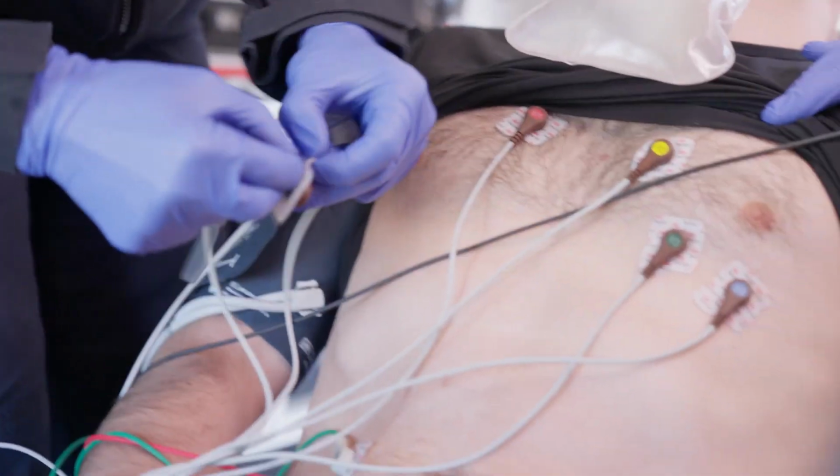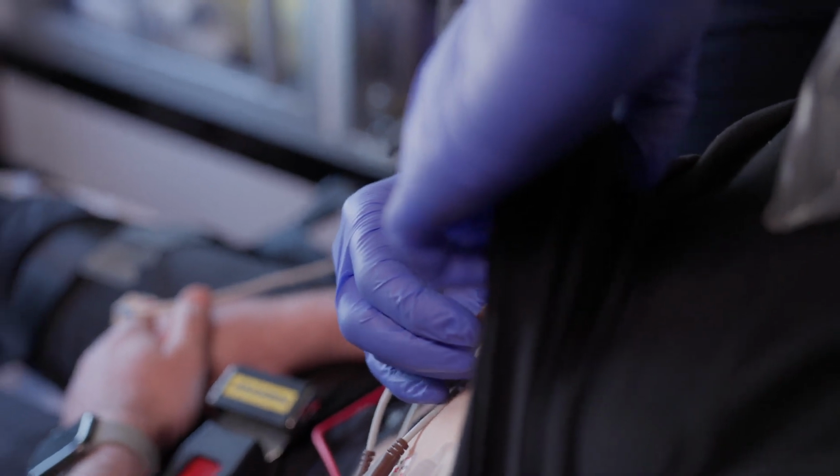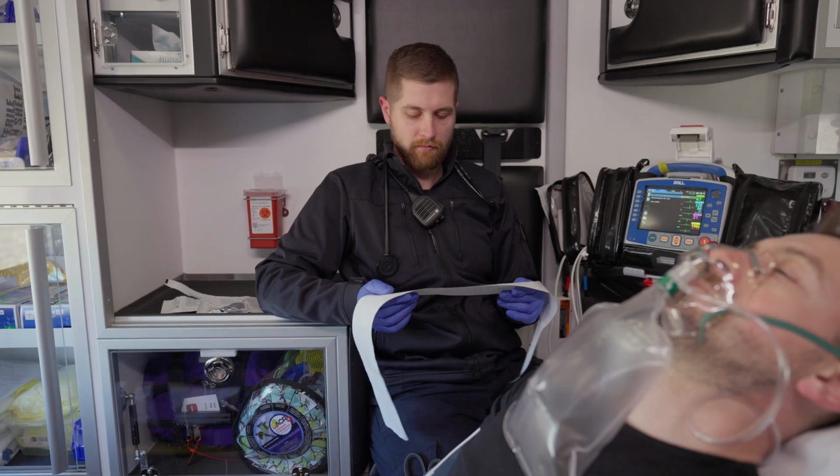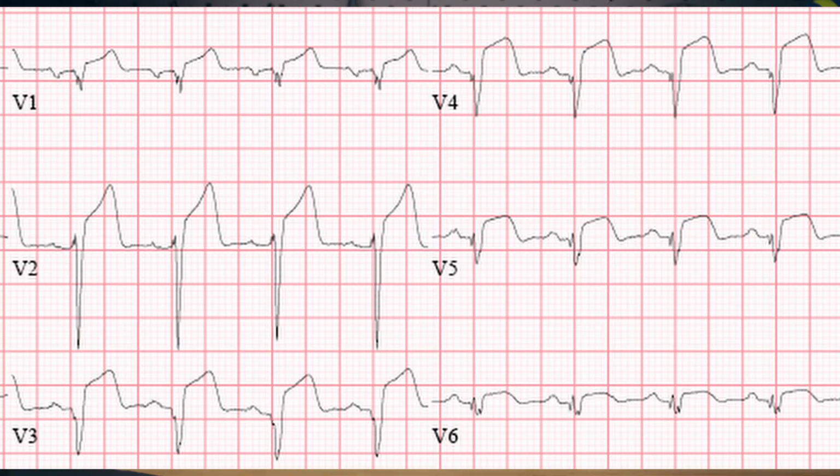So they're able to do a 12-lead EKG on your heart, tell you exactly what kind of heart attack it is, and then take you to the closest appropriate facility while activating a cardiac or STEMI alert at that facility. That saves a lot of time in the long run. What that means is that they're going to do the EKG, they're going to determine if you are having an ST segment myocardial infarction, which is a kind of heart attack, and then they know what facilities are capable of treating that.